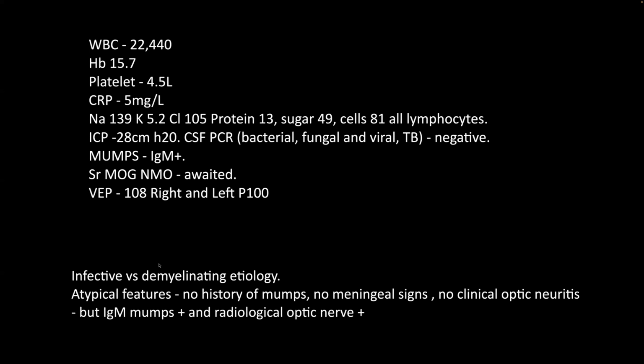So the patient was evaluated. We did initial bloods. CBC was normal, with mild WBC elevation. CRP was normal, electrolytes were normal. We had CSF to rule out meningoencephalitis. Protein and sugars were normal. Opening pressure was elevated at 28 centimeters of water. Cells were 81, all lymphocytes. We sent PCR, panfungal, bacterial, fungal and viral.